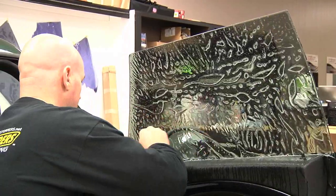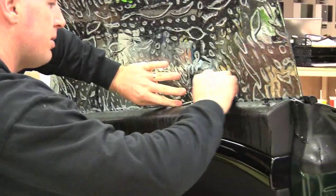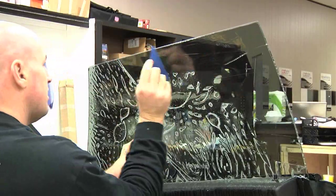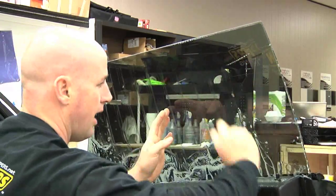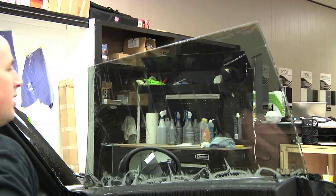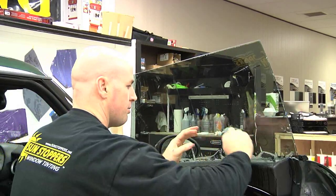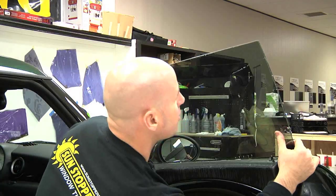I try to lift the bottom gasket to tuck the film a little bit below there so I can position the film exactly on the glass where I want it. Then I do a tacking process — just tacking it to the glass. This is not a final preparation; it's just a way to get some of the moisture out underneath. Doing a tacking process enables me to still move the film during installation, so I always do a real light tacking on the film and get it right where I want it.